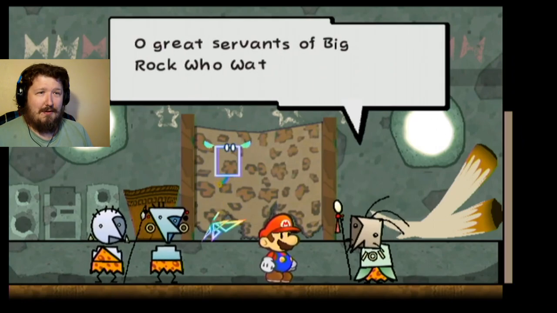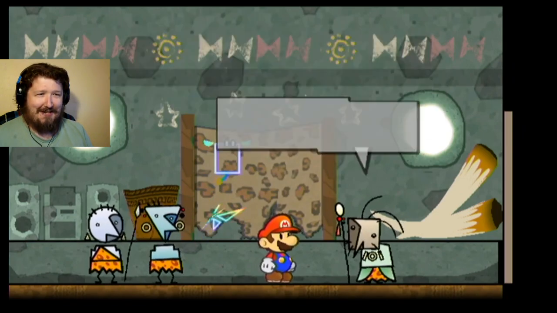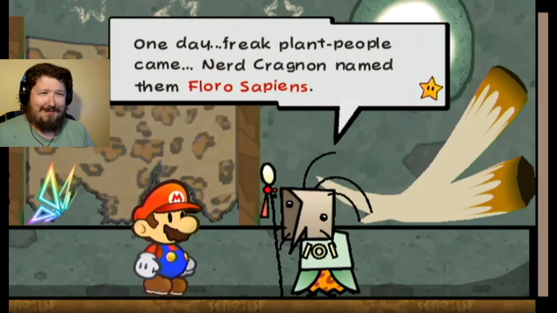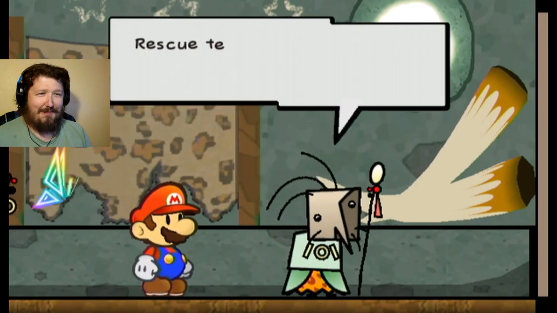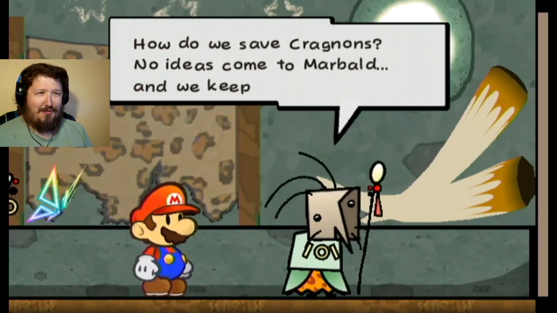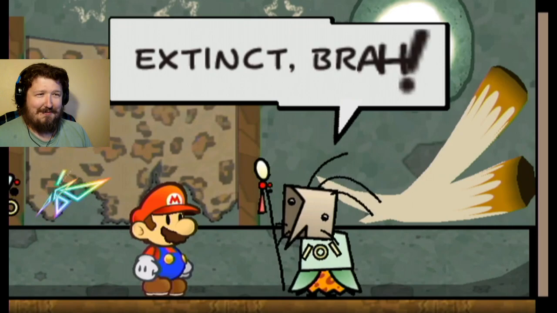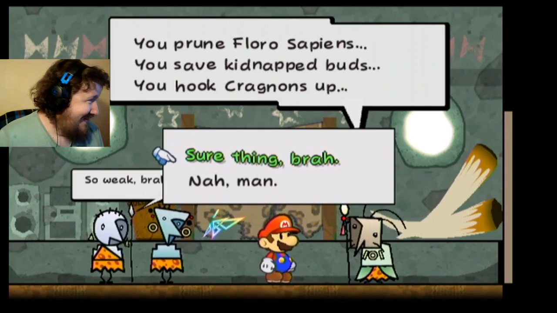Kragons? What? Oh, red servant of the big rock who watches. Kragons having trouble down here. Serious bad. Big danger. One day, freak plant people came. Nerd Kragon came. Nerd Kragon named them Floro Sapiens. They kidnapped many Kragons. We were peaceful bras. They give peace no chance. Rescue team of Kragons now need to be rescued. We at end of our Krag. How do we save Kragons? No ideas come to Marbold, and we keep losing Kragons. This bad, bros. Kragons must work this out, or Kragons go extinct, bruh. Bummer, bruh. So weak, bruh.